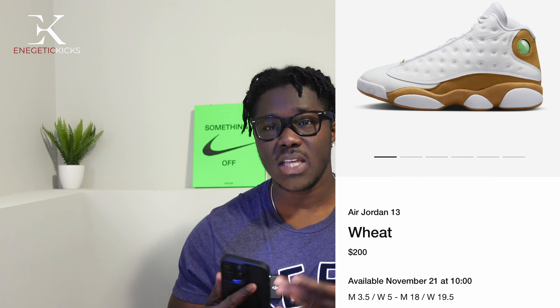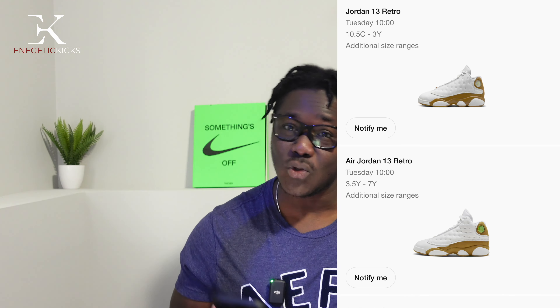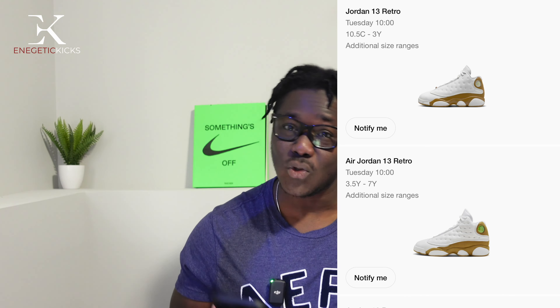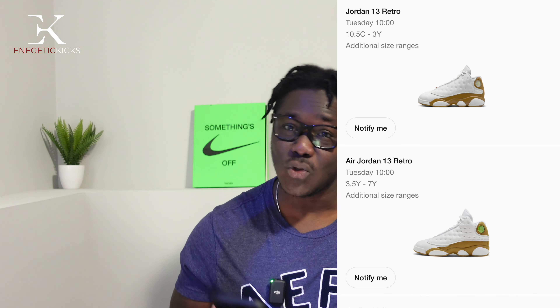This shoe comes in full family sizes. I have a few Jordan 13s in my collection but not this colorway, so I'm considering using points with Finish Line or JD Sports. I'd really want this shoe around $150 or below retail. I don't see this shoe selling out because there are a lot of great releases coming this holiday season, which should bring the price down. Jordan 13s typically don't hold their value or sell out, even in OG colorways.